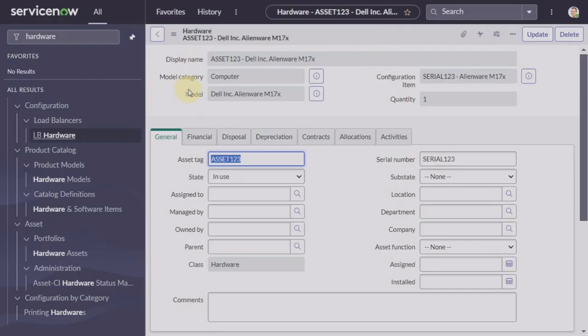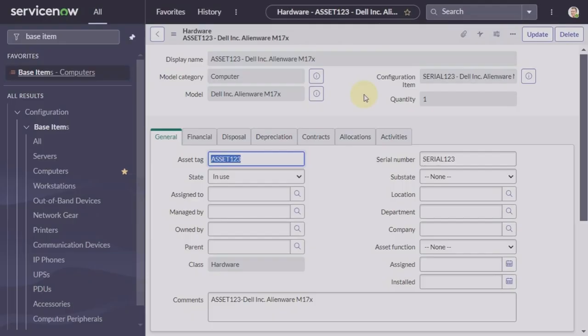So it is a concatenation of asset tag and model field. Also, please note that the name of the configuration item is the concatenation of the serial number and the model. So let's see if this CI is created.